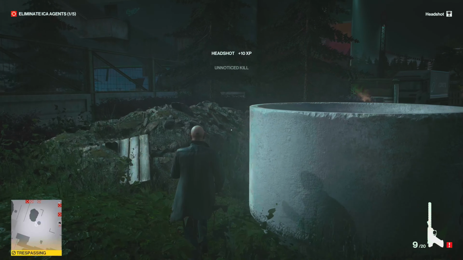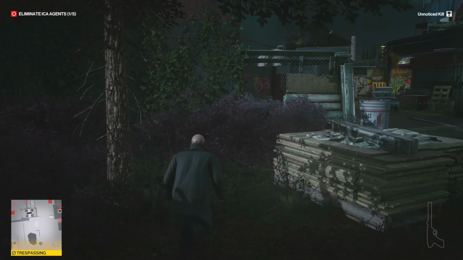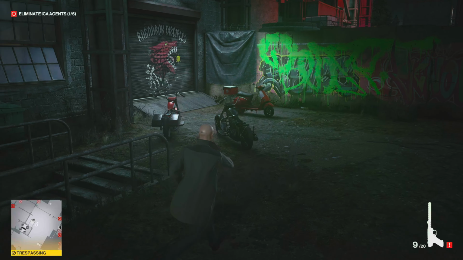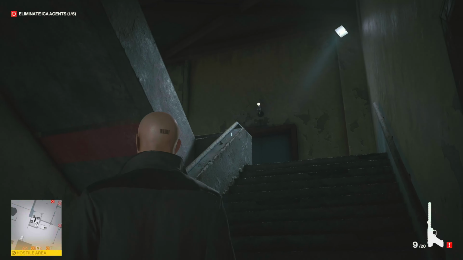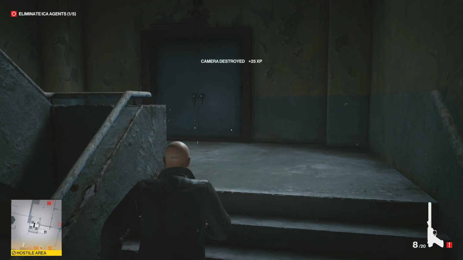Bam, good. We'll leave the body there, we don't need to mess around with hiding him, no one's gonna find him. Careful not to get spotted by those two guys over there. And then loop around down through here, and we're gonna use this shortcut that we've opened previously. Careful of this camera. This is the one camera we're gonna have to worry about.